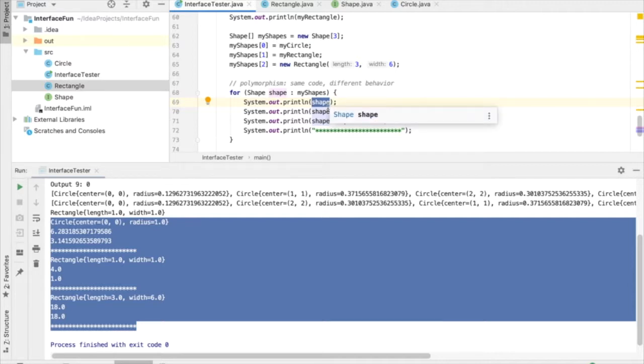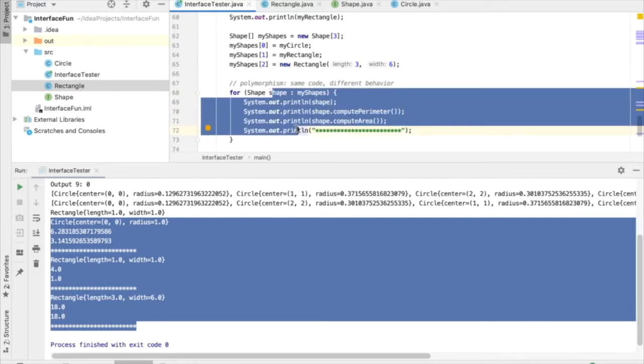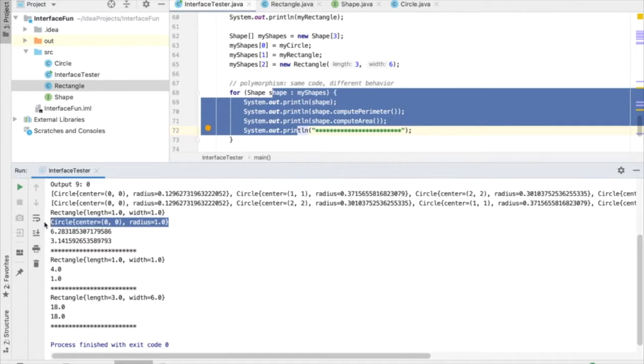Because in order to even make an object reference, I have an object, and that object inherits from object. So no matter what, we're going to be able to get some output here, even if we didn't override our toString inherited from object in both circle and rectangle. I've got the same code here regardless of what shape actually refers to object-wise at runtime. But at runtime, I get different behavior. This behavior is coming from circle's toString, even though our code doesn't have anything to do with a circle. These are all shape references.